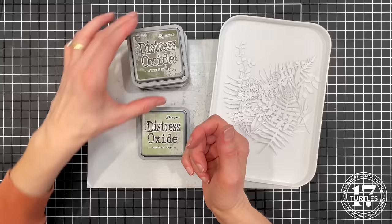Thank you, Mary. To create the background for each of the cards, I used the same three techniques that I used on the die cuts. So I made one background where I applied the ink pad directly to the paper. I did the ink smushing on one, and then the last one here is just the ink blending. And then the last thing to do is just to assemble the cards.